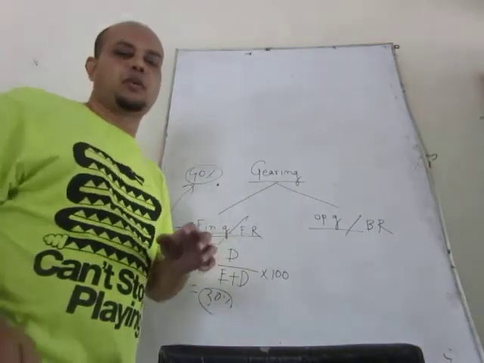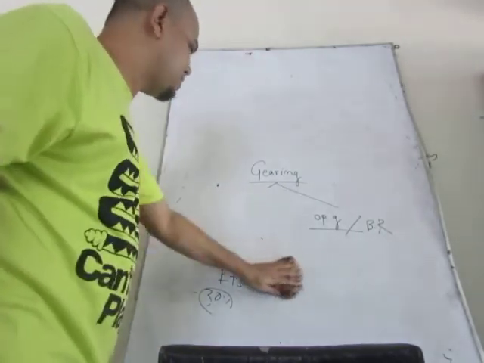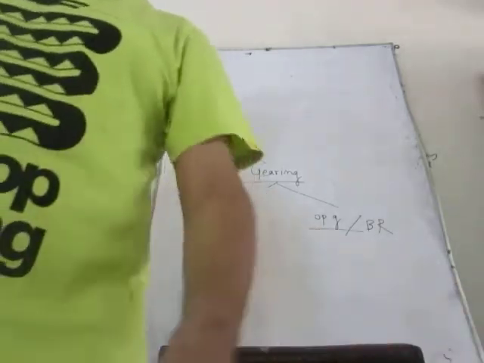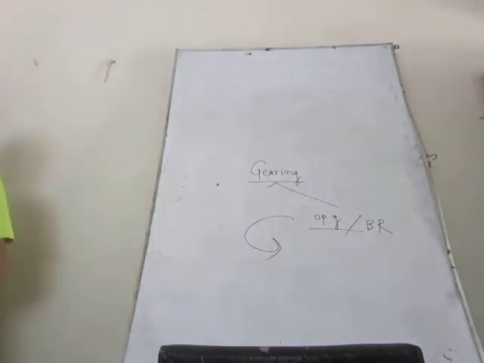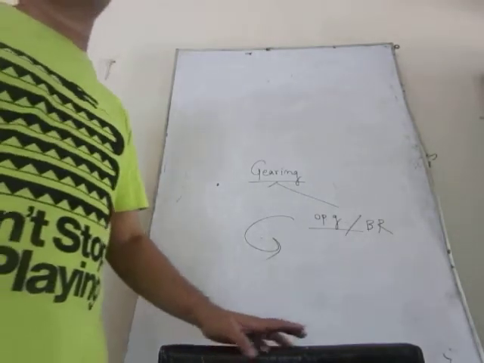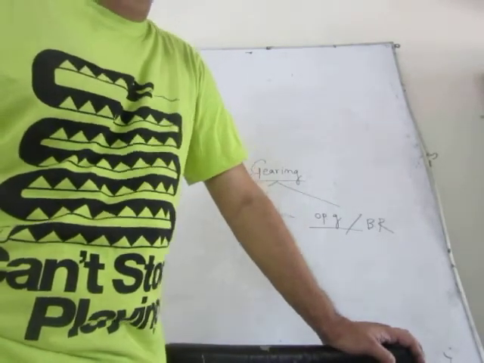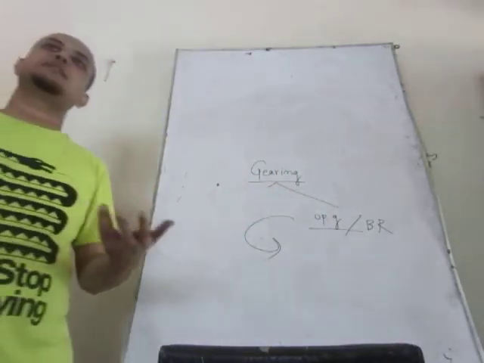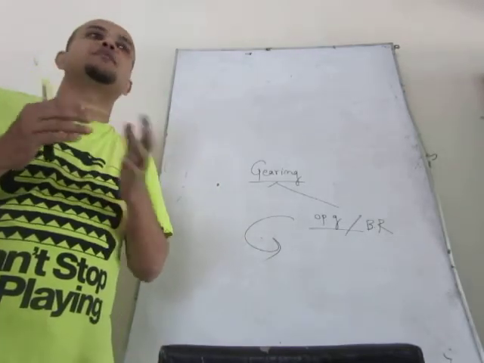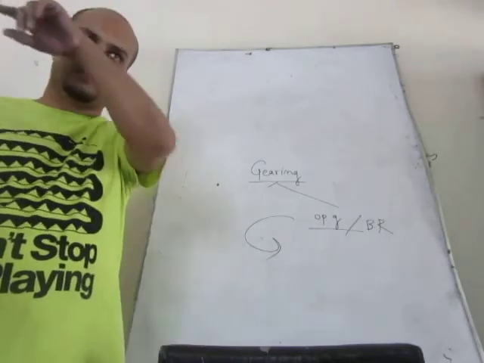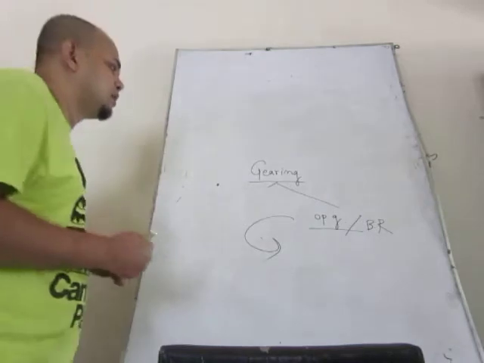Clear? Okay. Then another is operating gearing, or you can say business risk. Business risk means the risk of earning lesser profit, even incurring loss as well. If you are doing a kind of business, at the end of the day it may be possible the business will earn a very small amount of profit or it may incur loss. That is business risk. That is the probability of incurring loss. Clear?